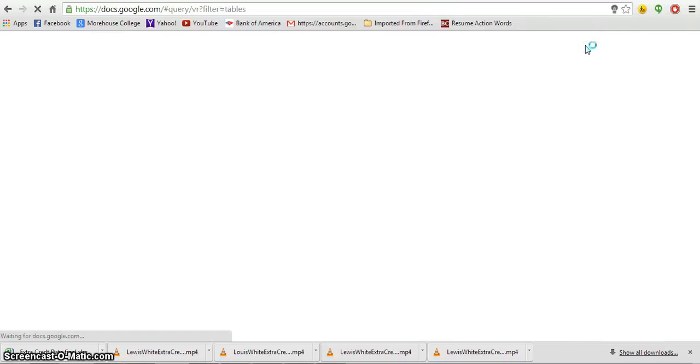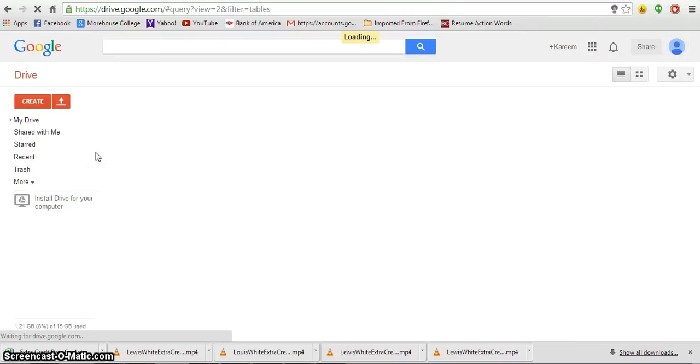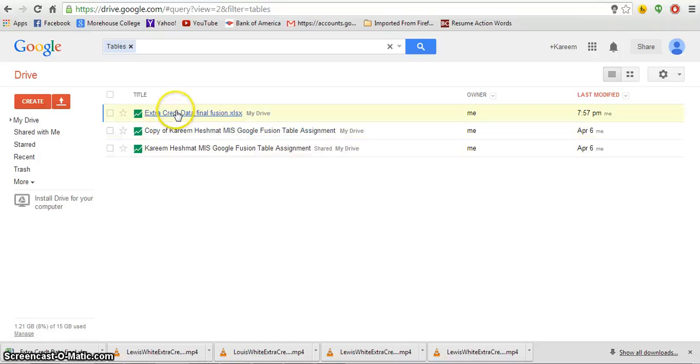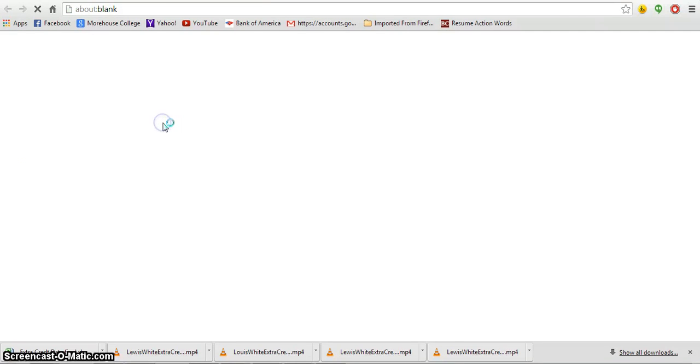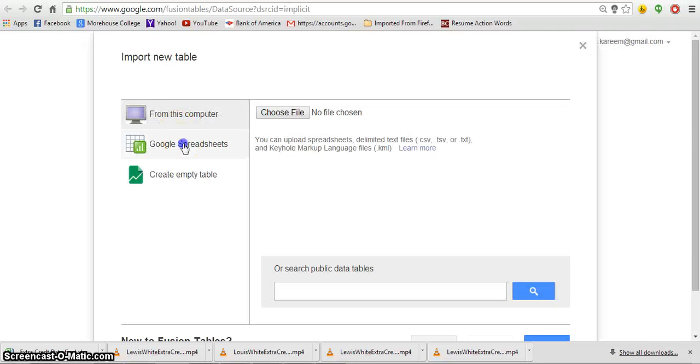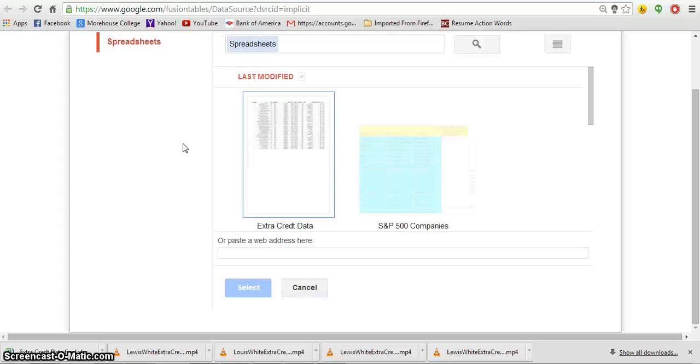And I don't want to import that table. So now I'm going to do create Fusion Table. And because this data is already going to be on here, I can do this.